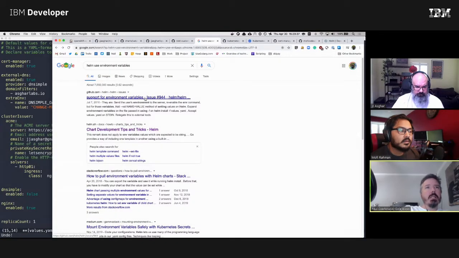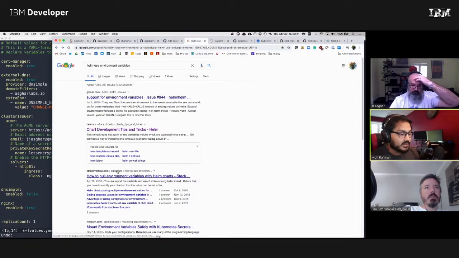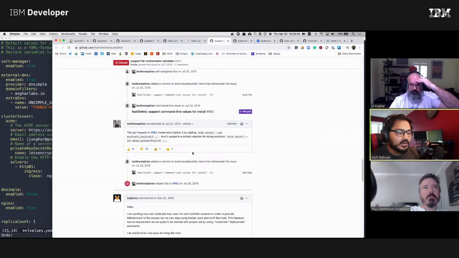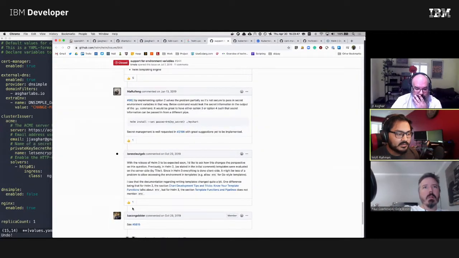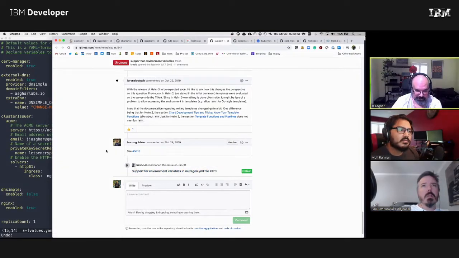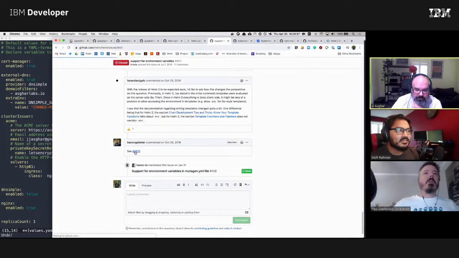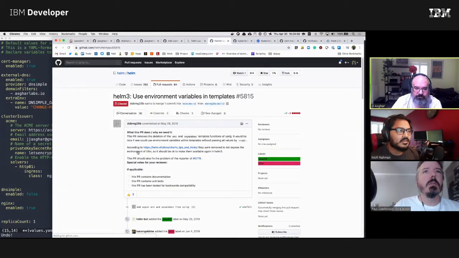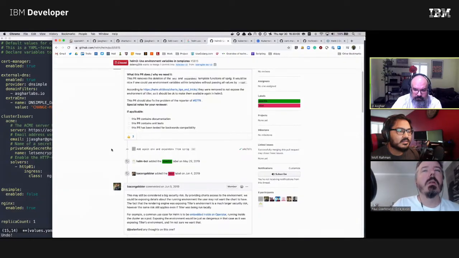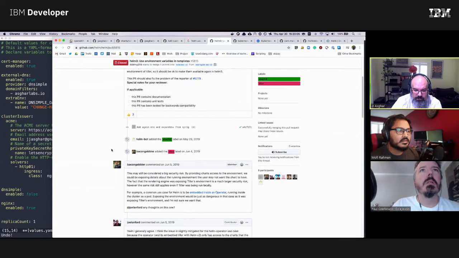So that issue is asking for support. Maybe it also has a resolution. 2016. Yeah, that's about 100 years in cloud native time. But it should tell us. Feature request: use environment variables in templates. It's closed.